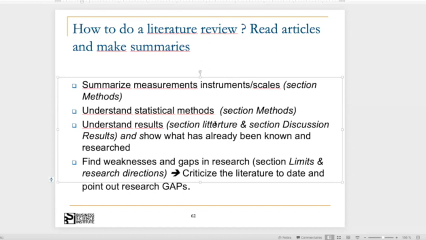To give you some examples, if you're working on trust and loyalty, then you compare your results about trust and the impact of trust on loyalty. In the discussion section, you come back to your literature review and you say that, for example, in line with Morgan and Hunt 1994, trust has a significant and positive impact on loyalty, attitudinal loyalty, but also behavioral loyalty. So you're in line with the literature.